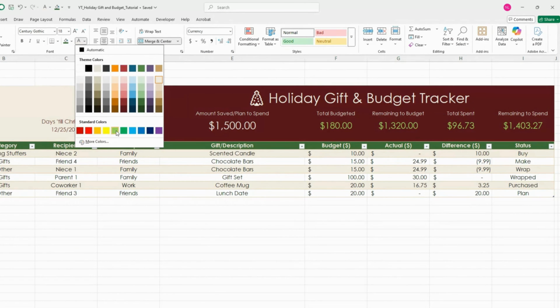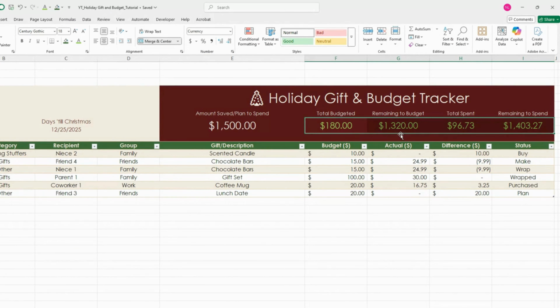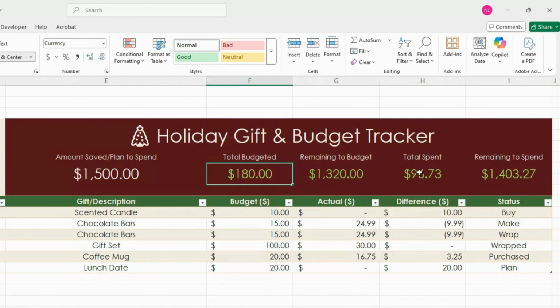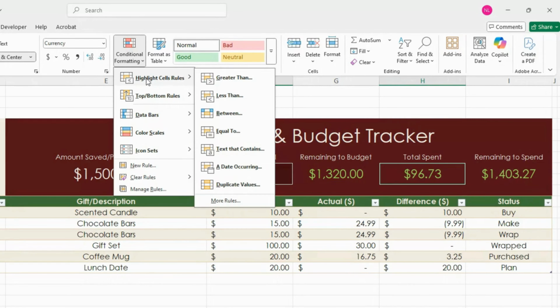So I'm going to change all of these so that the font is green. That'll be for all of the positive amounts. For the total budgeted and total spend, I want to add some conditional formatting so that when these two amounts go over your main amount, they will turn red. I'm going to go to conditional formatting, highlight cell rules, and I'm going to click greater than.